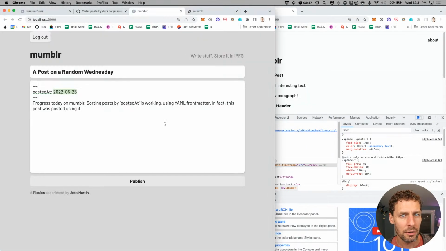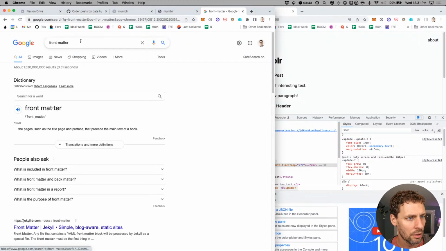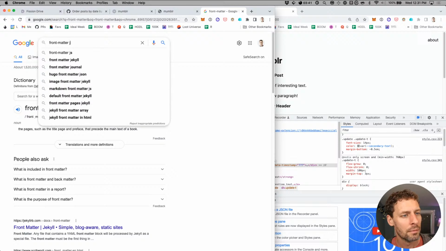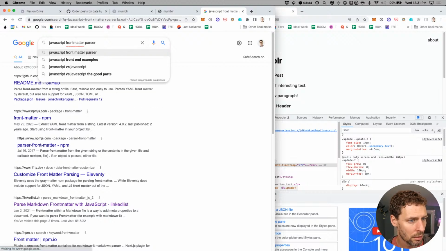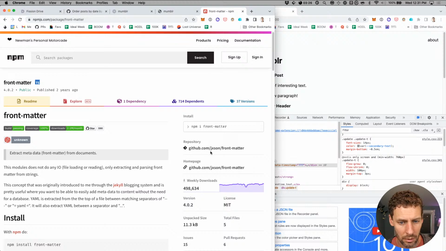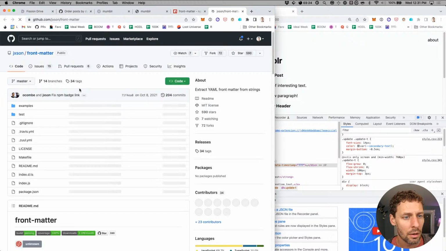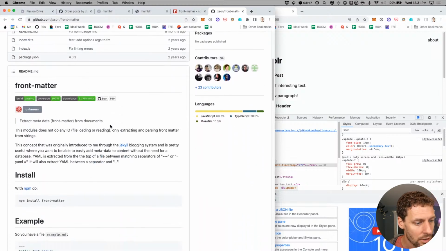So frontmatter must be doing some typing when it's parsing the YAML. Frontmatter. And it must interpret a date as a date, which is just bizarre.